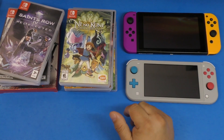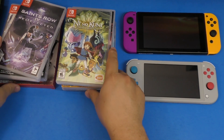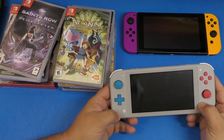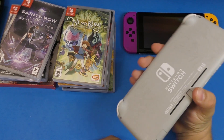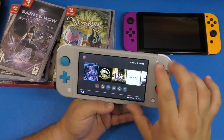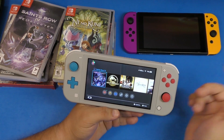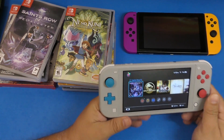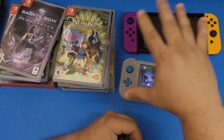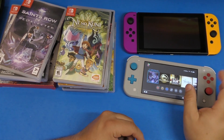Those are all the games I carry on my Nintendo Switch. Now to answer the question: which do I prefer, the Nintendo Switch Lite or the original? The Switch Lite I have is the Zacian and Zamazenta edition. I really love this one because of the color pattern — the contrast looks really really cool. It's amazing that you can play console-quality games on the go on a device that only costs $200.